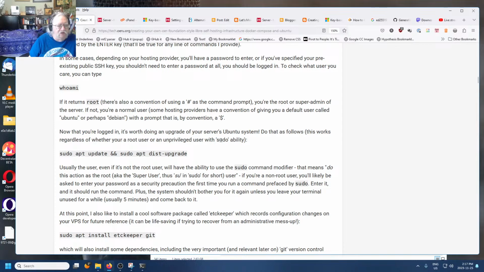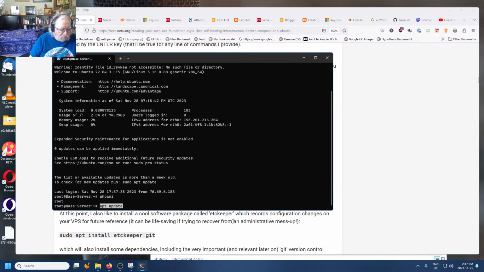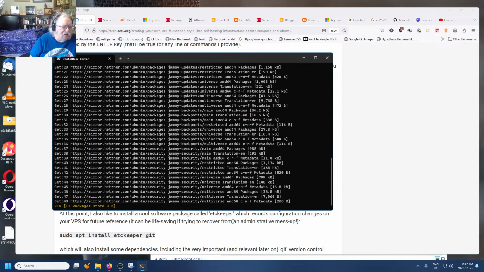So, now that you're logged in, it's worth doing an upgrade of your server's Ubuntu system. We don't need the sudo, we just need apt update and upgrade. So we'll do apt update first. That should be fairly quick, I think. It just updates the apt app.